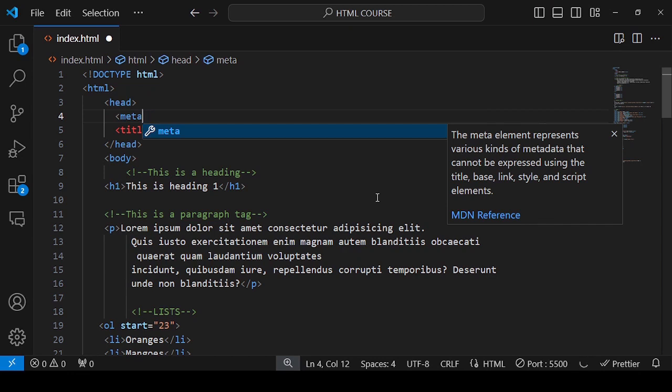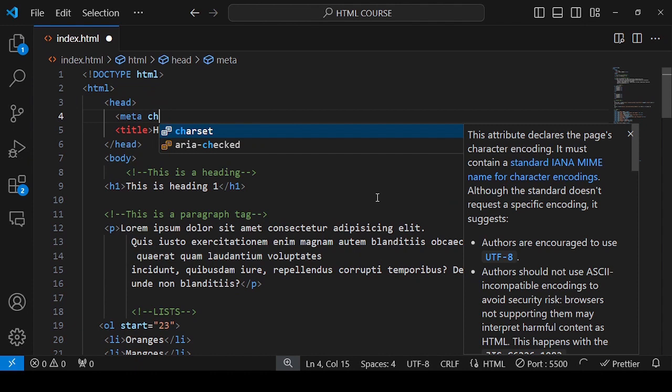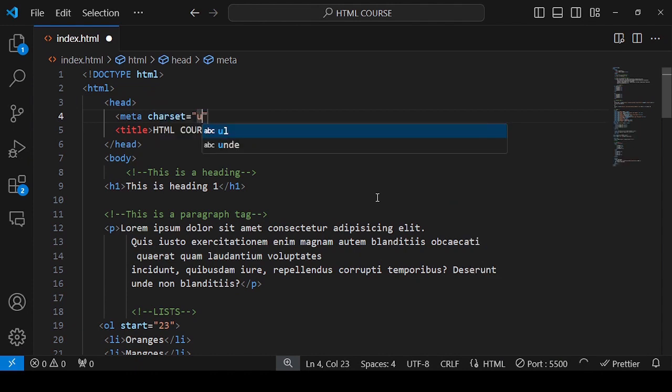So let's set our character encoding for this HTML document to be UTF-8. So it's gonna be meta charset UTF-8. It's really not necessary to know this right now, but I'll just add this here.